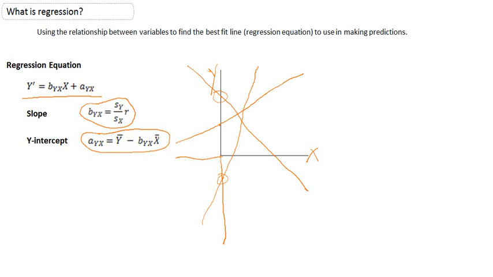So, again, regression is all about looking at the relationship we have between variables and trying to find a line that fits our data set that we can use in making predictions. So, that if we have one value, either of x or of y, we can predict the other.